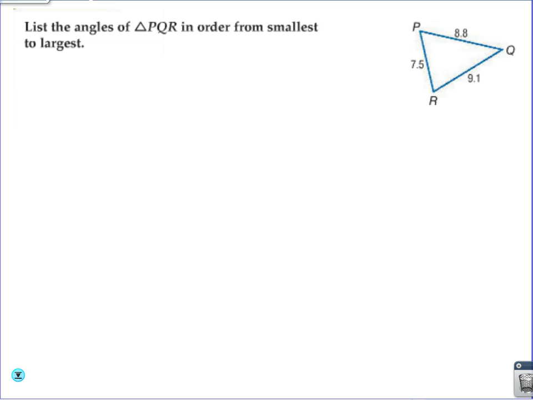List the angles in order. But they don't give us angles. It's okay. Biggest angle, biggest side, smallest angle, smallest side. Kyle. And I want to make sure y'all know how to name these sides of this triangle still. Kyle, what's the largest side of this triangle? RQ. Everybody sees that the largest side is RQ. So therefore, Vanessa, since the largest side is RQ, what's the largest angle?